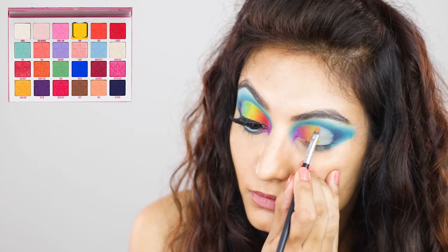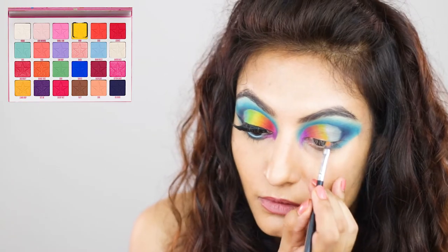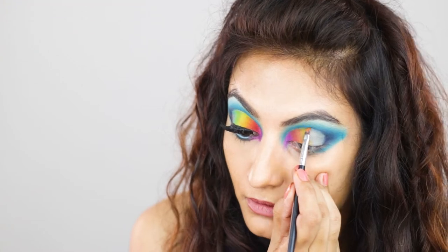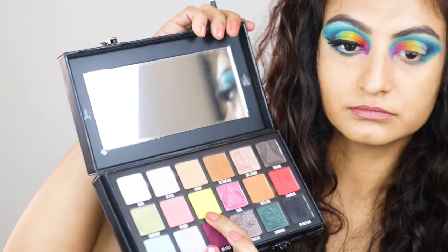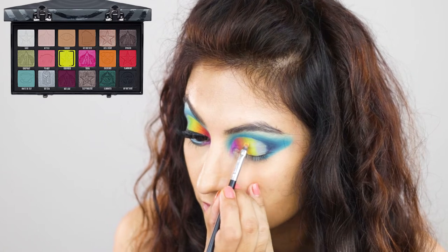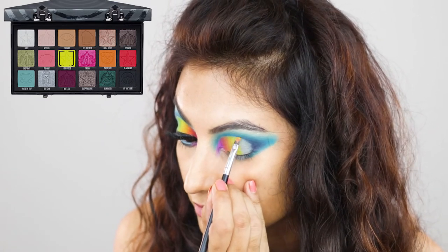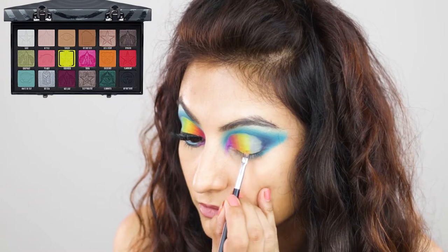Next to the orange, I'm going to place the color called Wow, which is the yellow color from the Jawbreaker palette. After that, I'll dip into my Conspiracy palette again, and I'm going to take the shade called Food Videos. This is the chartreuse color, or the fluorescent yellow color, as we call it in India.